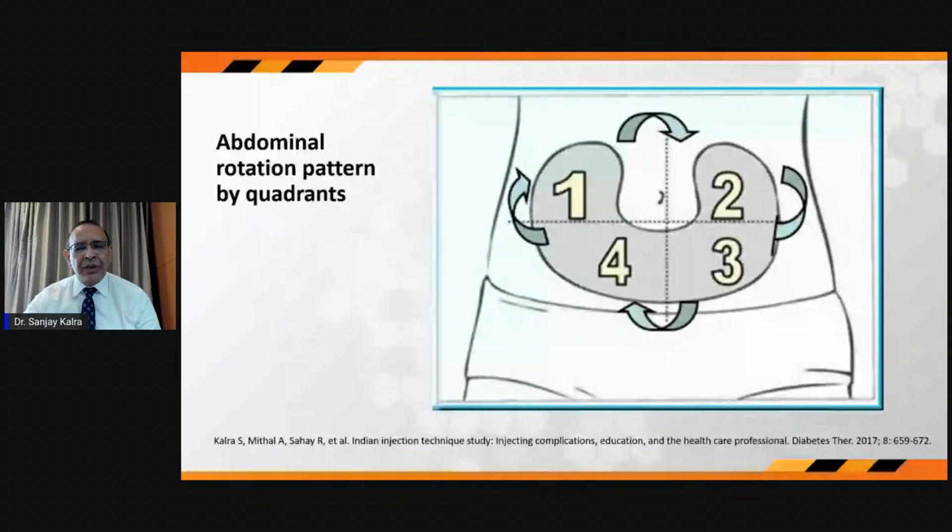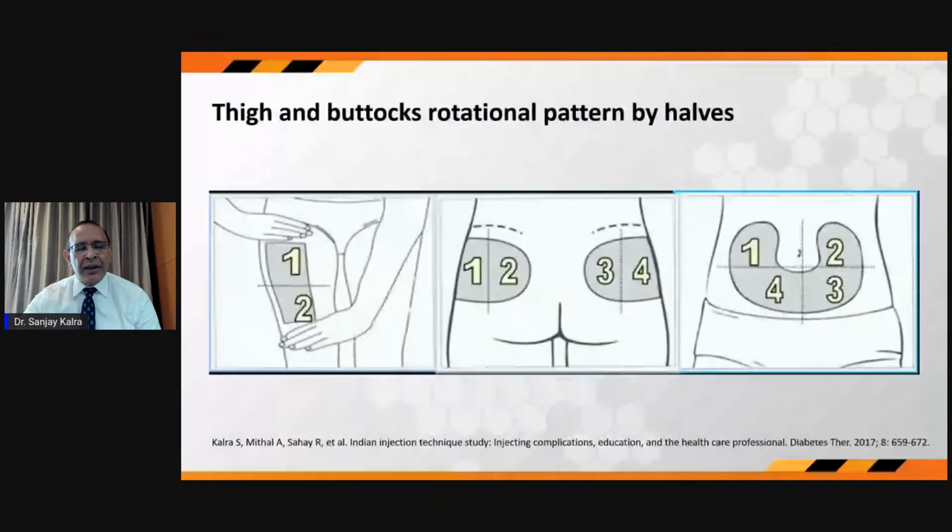In the thighs and buttocks, you can divide into 2 on each part, and that will also help you decide where to inject. A simple way which I use to speak with my patients: for the thigh, you find the bony prominence, that is the anterior superior iliac spine. Find the bony prominence in your pelvis in front. Find the prominence of your knee, the kneecap. This length you divide into 3 and try to inject in the middle 1/3 on the lateral side of the thigh. In the medial side, there are more blood vessels, so the chances of bleeding are more. So stick to the lateral side of the front of the thigh.